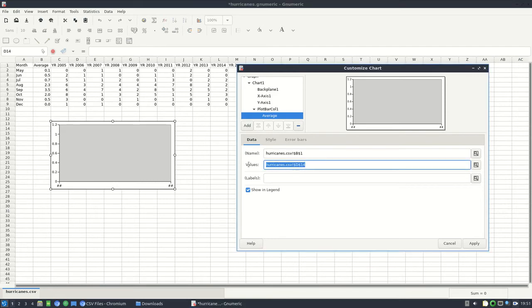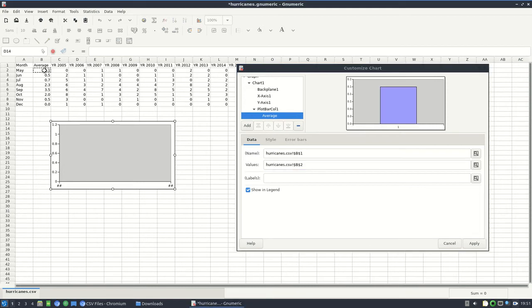And then for the values, I'm going to delete this here. And then I'm going to just select all the values, holding down the left trigger and select all of them from B2 to B9. And now you can see the example plot here, right? And now, of course, you have these different labels down here.